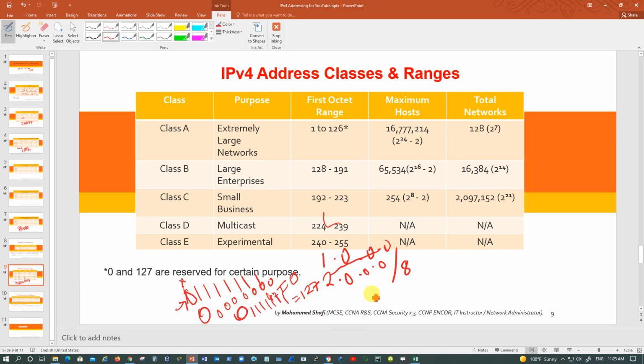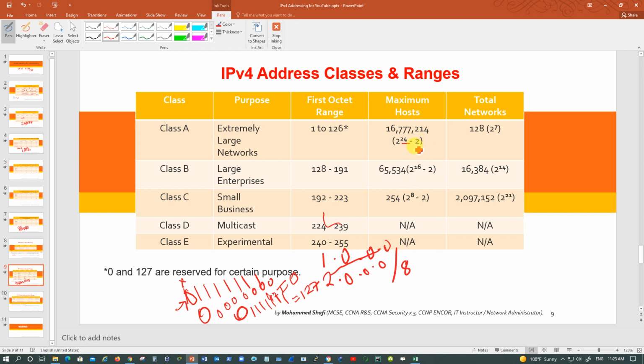Likewise, in class B you have 1 0 as reserved bits and the remaining are host bits. You might be wondering why, because if you see how this was calculated, it was calculated based on the number of bits left. See, 3 octets means you have 24 bits. So 2 to the power of 24, we are taking the base as 2 because we are dealing with binary. Binary has only 2 phases, ones and zeros. That's why 2 to the power of 24 minus 2.